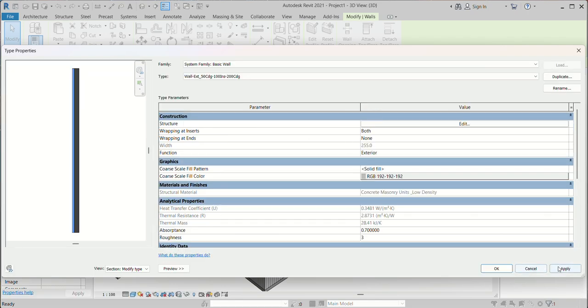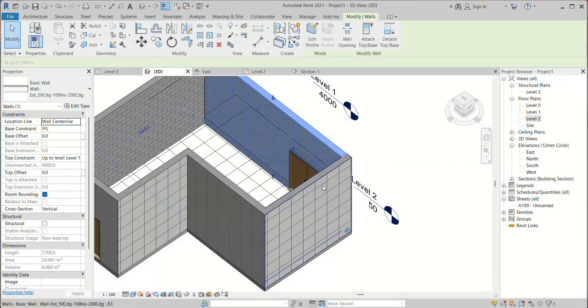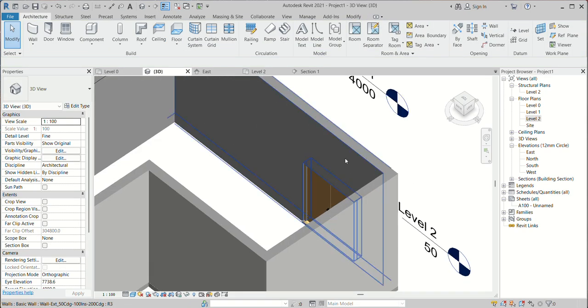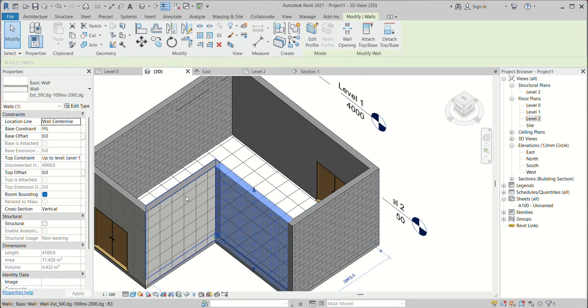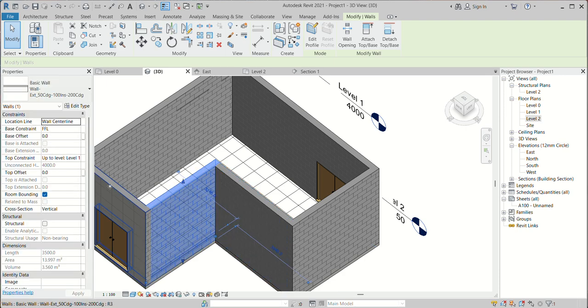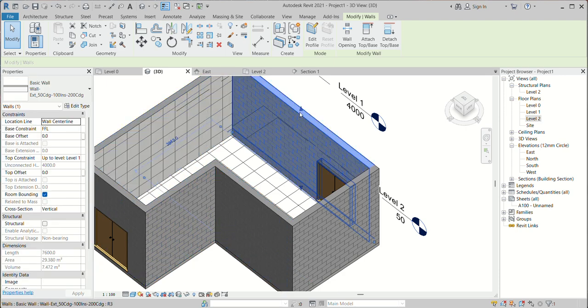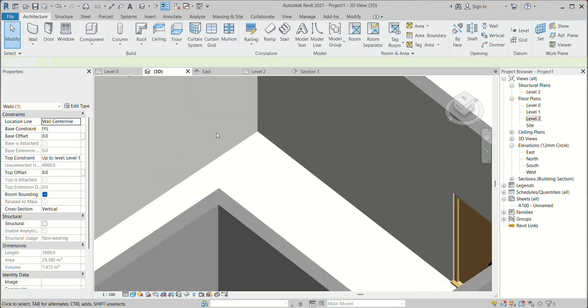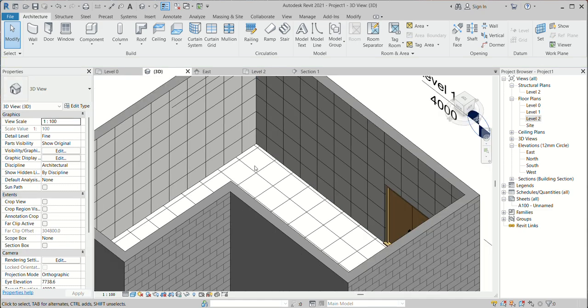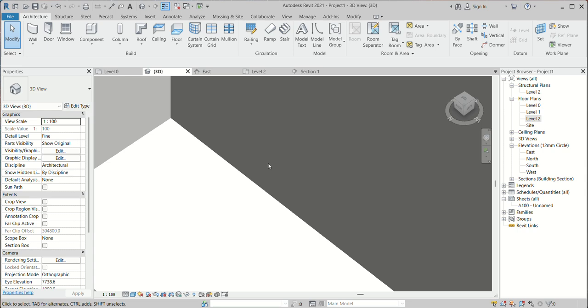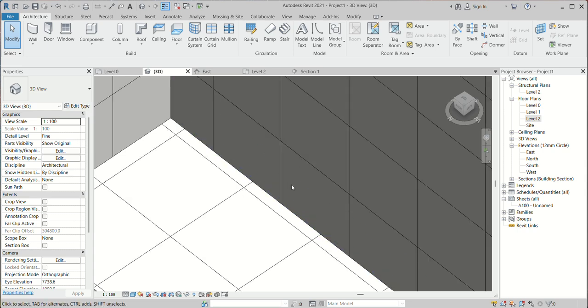Okay, see now what happened. So I can flip it. Okay, right. Now the main thing is I have to align this one to here. So I can try to find this one.